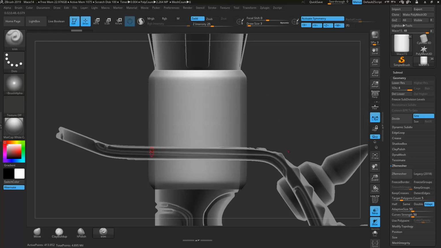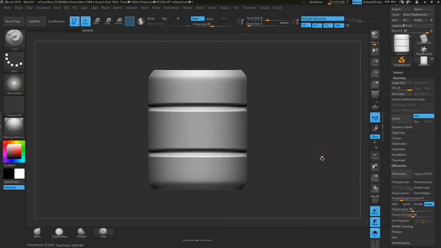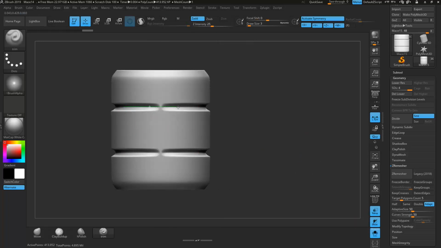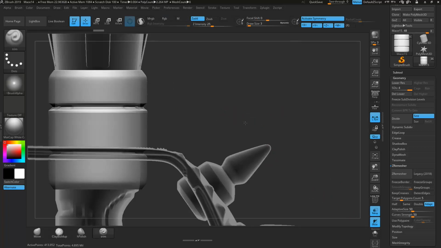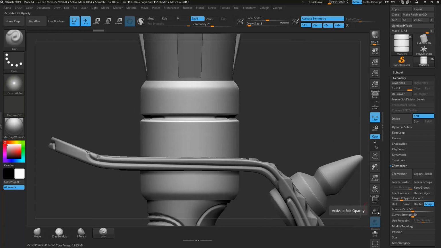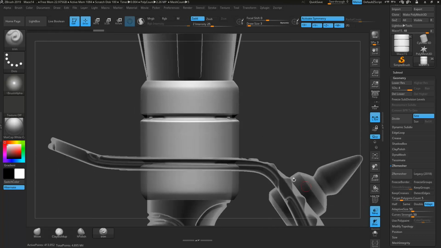Let me just undo that. I also want to make sure I have local symmetry on, because I want these details to be both on the upper part and at the bottom. And essentially we put that detail where the handguard goes in.